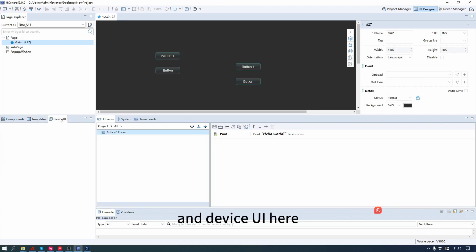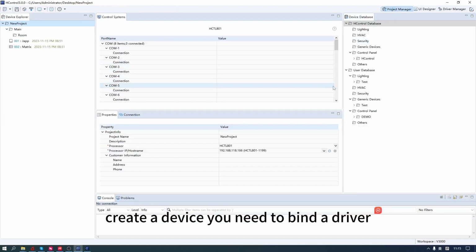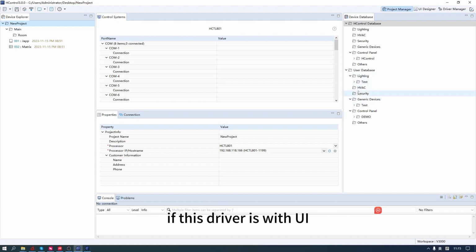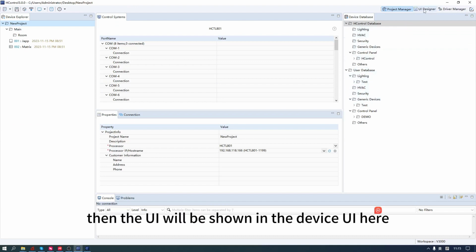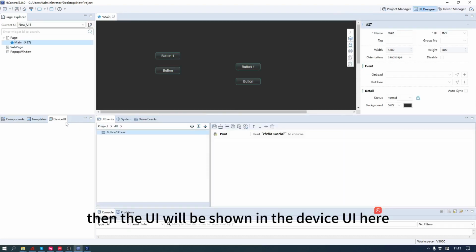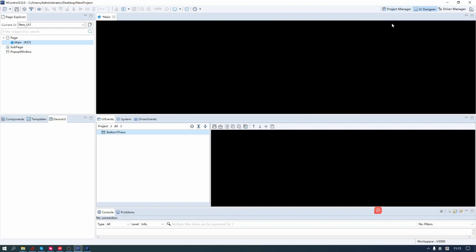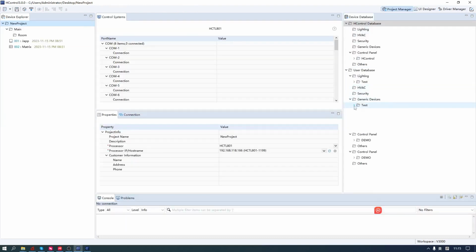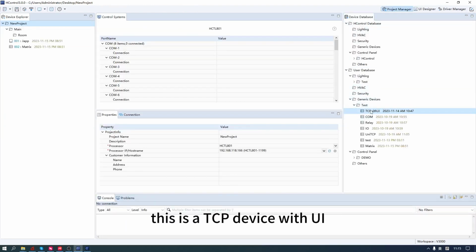And for the device UI here, as we told before, every time you create a device, you need to bind a driver. If this driver comes with UI, then the UI will be shown in the device UI here. Like this is a DCP device with UI.